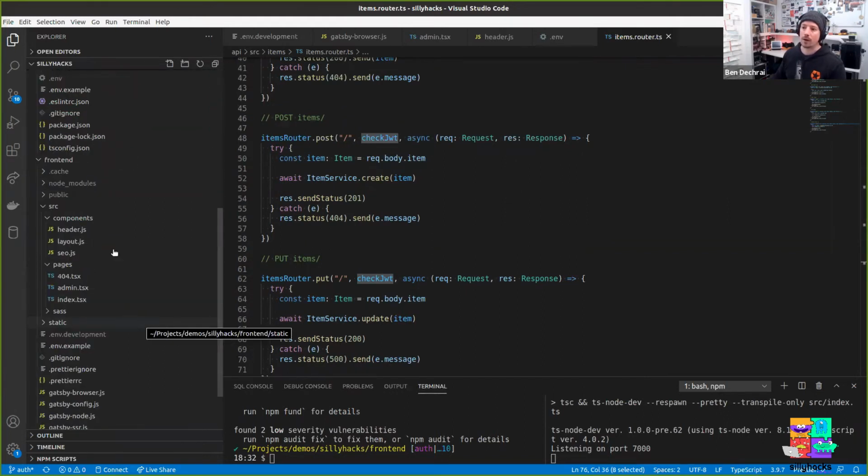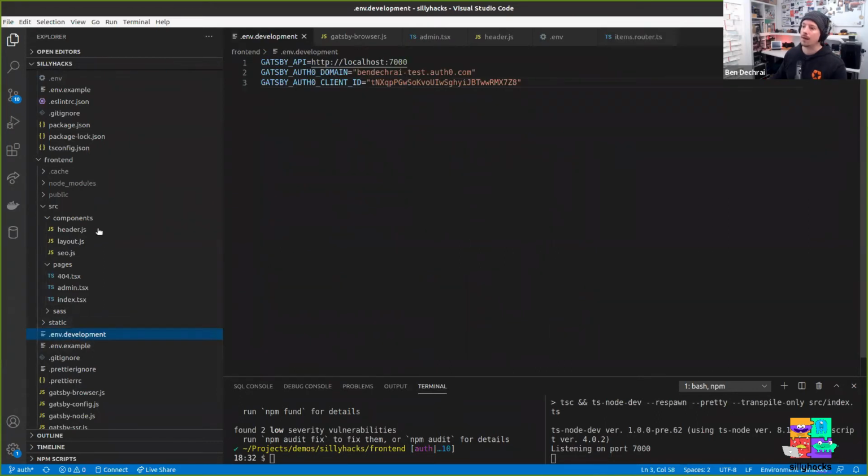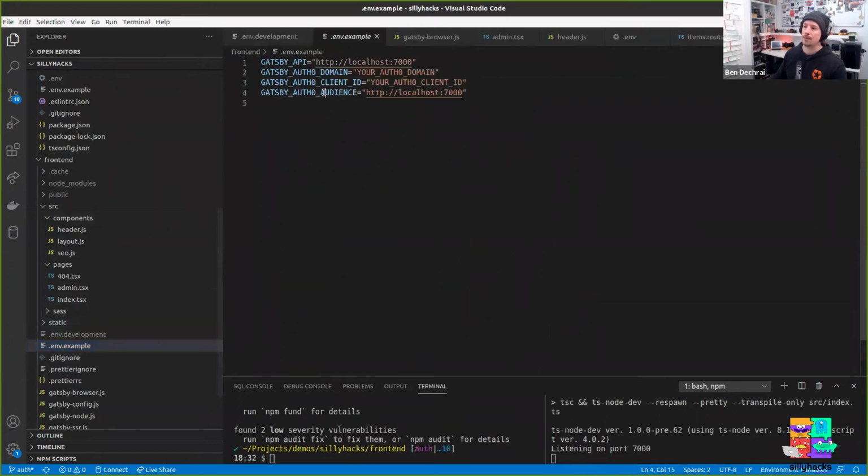Meanwhile, in our front-end application over here, there is one change that we need to make. And we saw it before when we looked at this example. We need to define when we get the user to log in the first place, we need to tell Auth0 which other audiences we wanted to talk to. So we need to define over here the Auth0 audience. I'm just going to copy that.